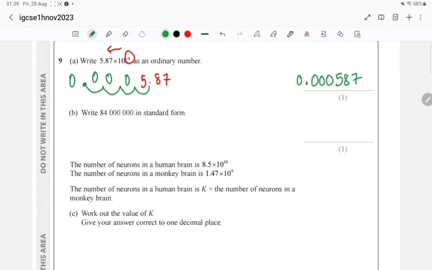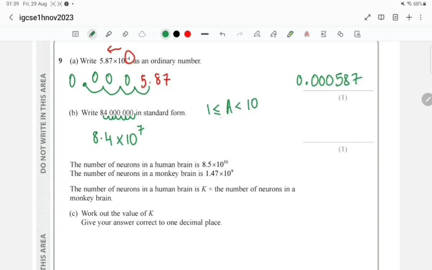Now write this number in standard form. Now my decimal point in a big number is always at the end. So let's count backwards until my A is in between 1 and 10, right? It can be equal to 1, but it can't be equal to 10. Now let's see. 1, 2, 3, 4, 5, 6, 7. So I'll be having 8.4 times 10 to the power of 7. Remember, a big number has positive powers, because you're moving to the right.